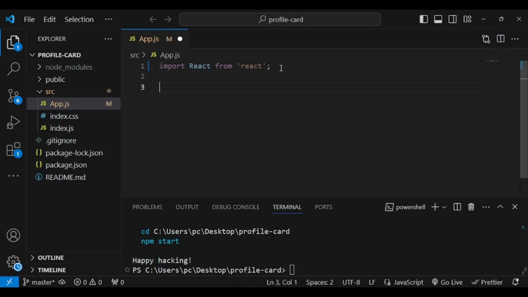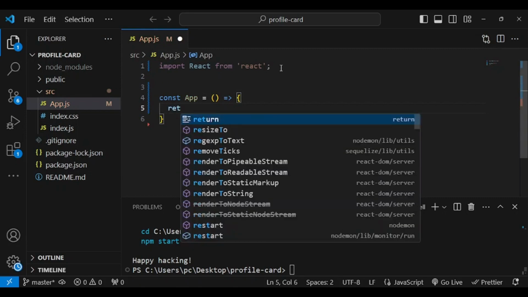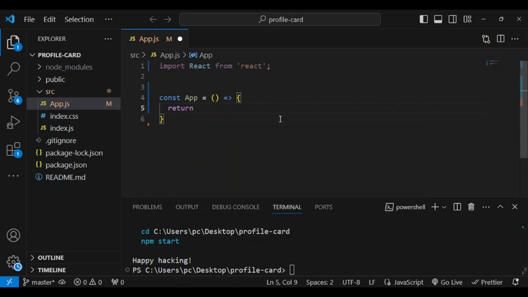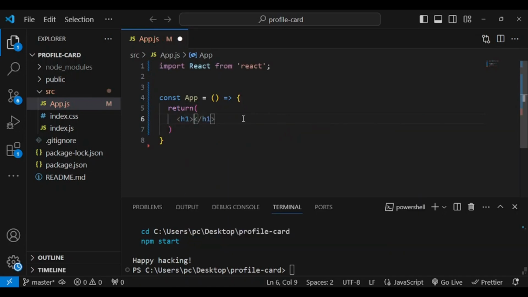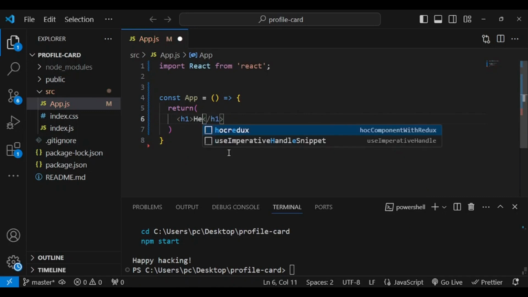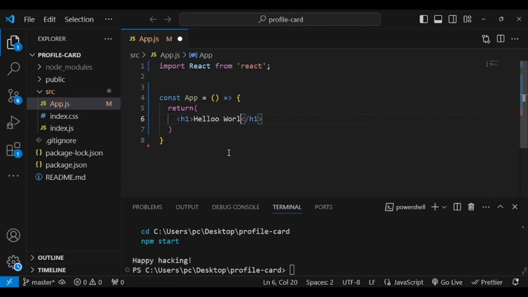Then down here, I can just create a function using the arrow function method, const App, then brackets, arrow, then curly braces, and I want it to return, in normal brackets, an h1 that just says hello world. I think that would be okay for now. That would be good, and so let's save.